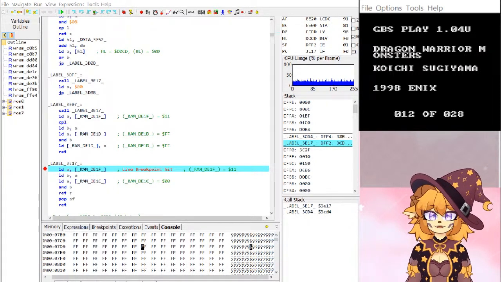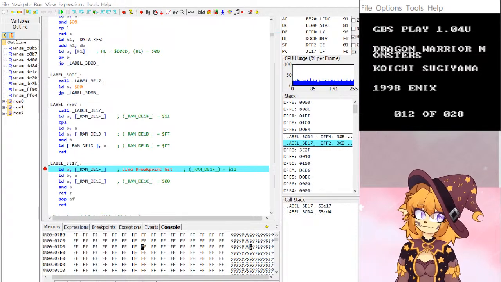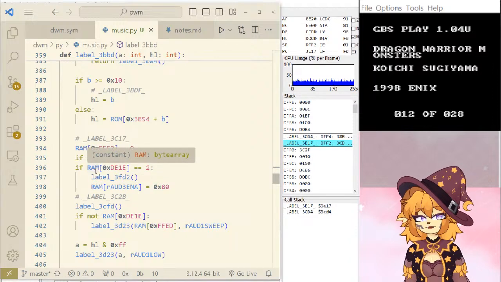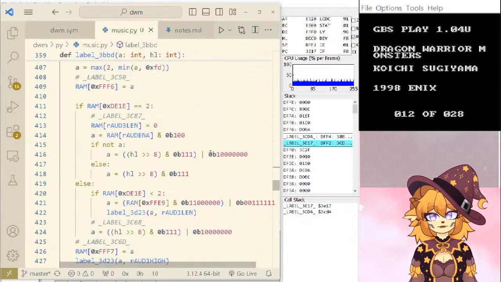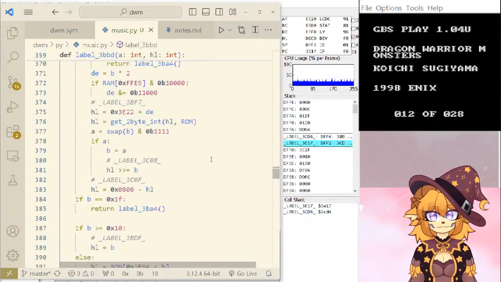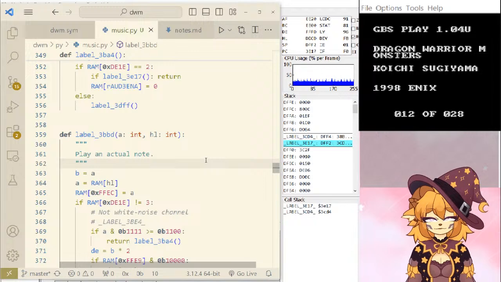Ready to go. Let's see. So last time we were figuring out some of the functions, and struggling a bit to understand them. But we have some idea.